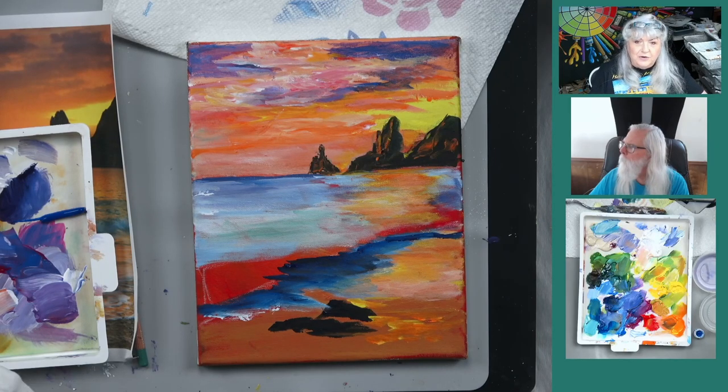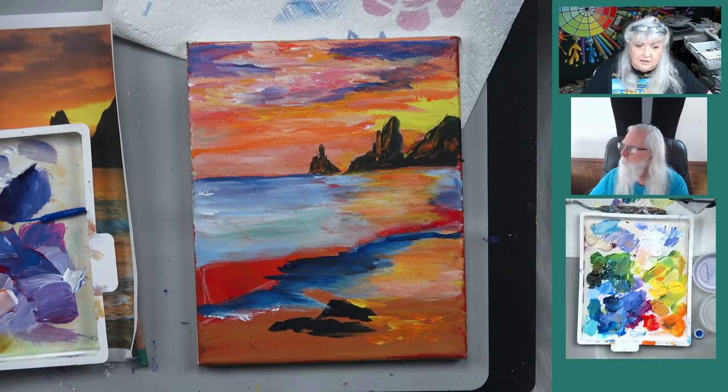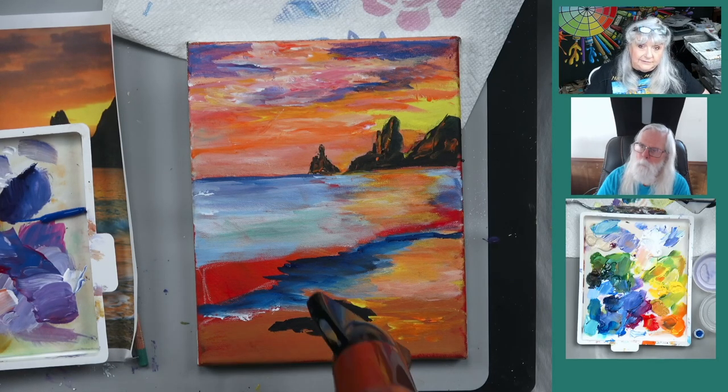Now we got to, before we do anything else, so funny, we got to dry it. If you're not drying enough, ask yourself, what is it about my paint? How do you know if you're drying enough? Because if your paints are starting to get muddy, you're doing too many layers and everything gets muddy. You're not drying between the layers enough.